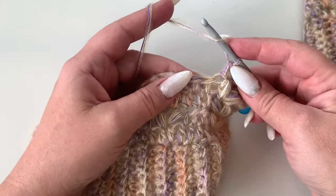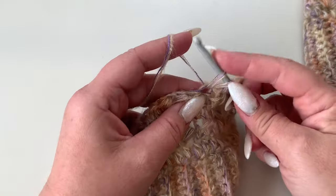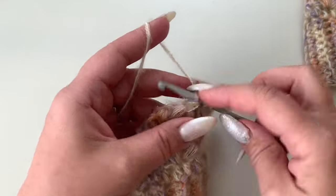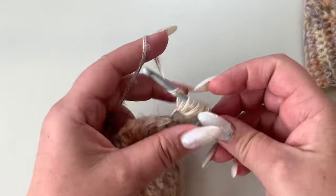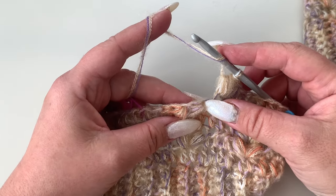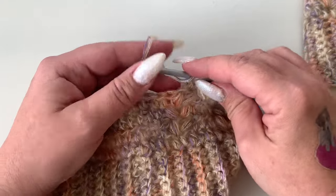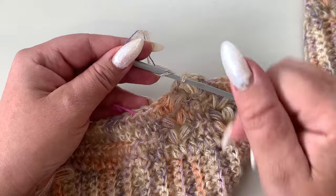Now you are going to yarn over, skip the next stitch, and in the second one make your puff V stitch. 1, 2, 3, close, chain 1, and another puff stitch. 1, 2, 3, close, and now you are going to skip the next stitch and crochet in your puff stitch one. So remember, you have 13 stitches on the front and 13 stitches on the inside of your hand.